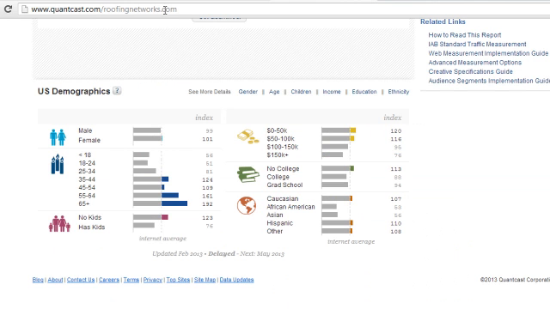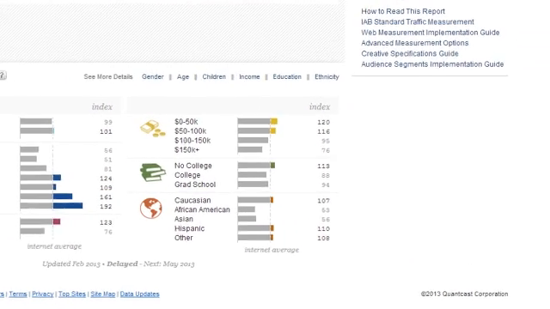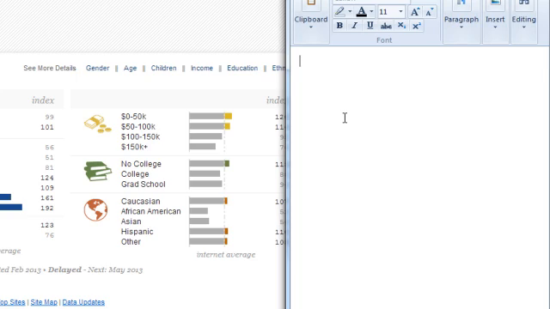Now, Roofing Networks is one of the main sites, so I know that a lot of people that go here actually are looking for roofing companies. So I'm going to go by this demographic profile. I'm going to open up WordPad and simply copy it over. So it looks to me male and female seem to be about equivalent, but the age bracket starts at about 34 and above. Primarily people that are 55 to 65 plus, with no kids, 0 to about 100,000.